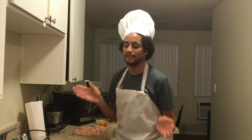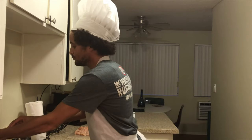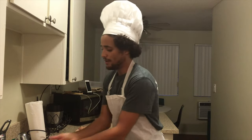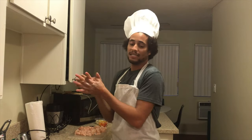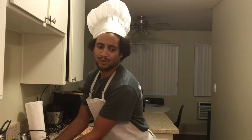All right. That's just started. This will be here all night. So wash these wonderful hands, which are actually already clean, but y'all probably don't believe what you don't see behind the scenes, so I just clean them again. All right. I'm going to get that water hot. Now, as I said, we already have the chicken and stuff cut up. I probably should have already started boiling the water, but oh well.